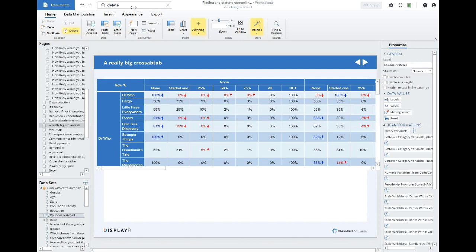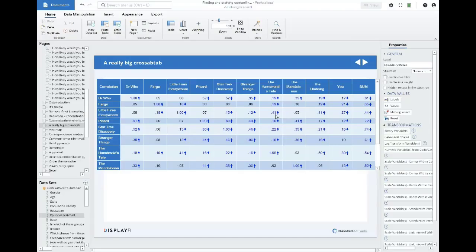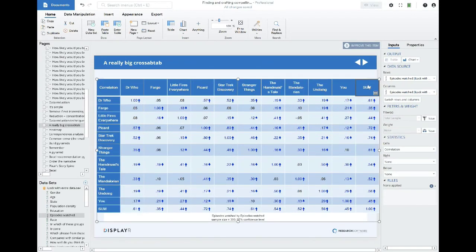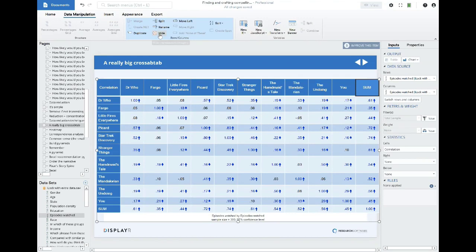And it's doing some heavy thinking now. It's doing a lot of heavy thinking. And so now I've got a table. Let me just resize it. Now I've got a little sum category that's been created on the end of this table, which is just like a net. Not that interested. Get rid of that.